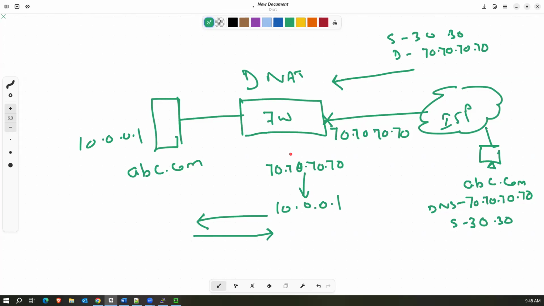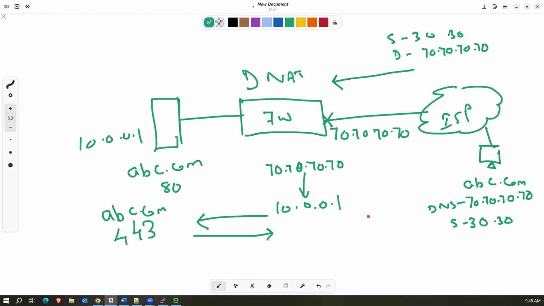Okay, and now in the same context, let's discuss one more scenario. Let's say this abc.com is hosted on port number 80, and I have one more service running, the same website abc.com, which is running on port 443.